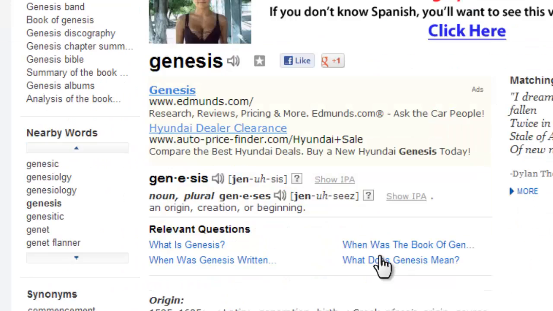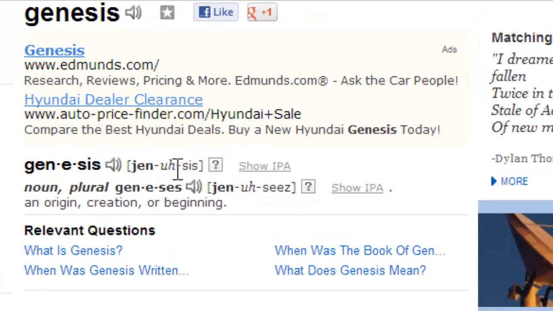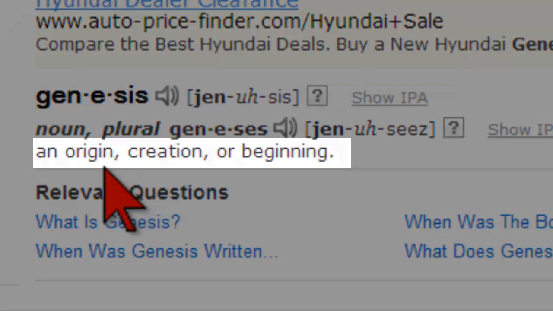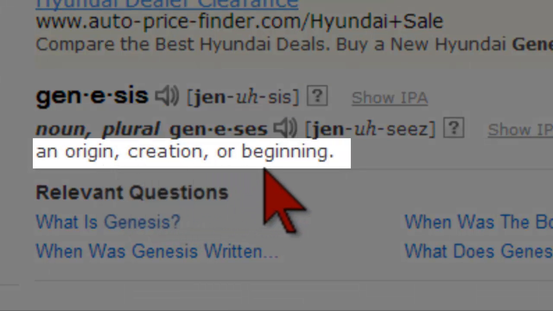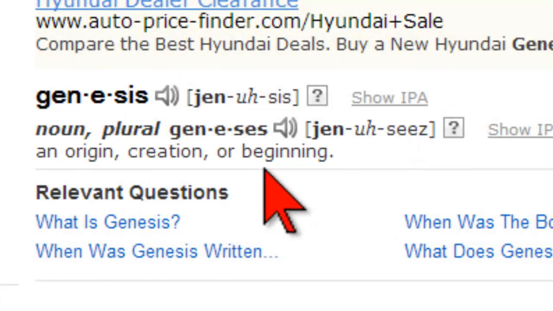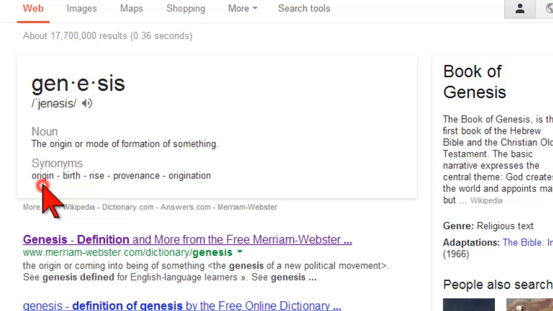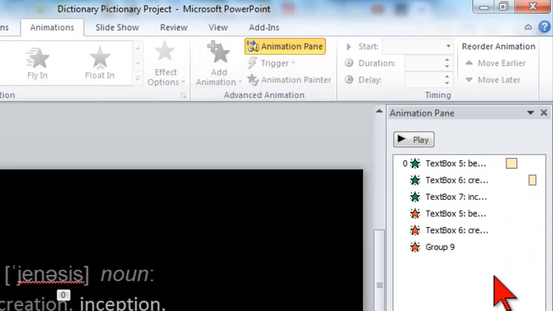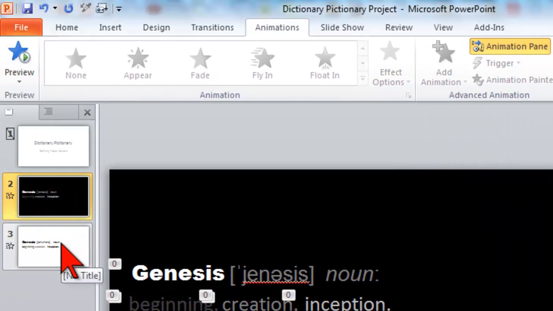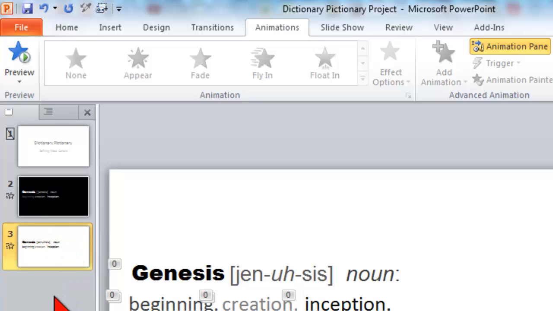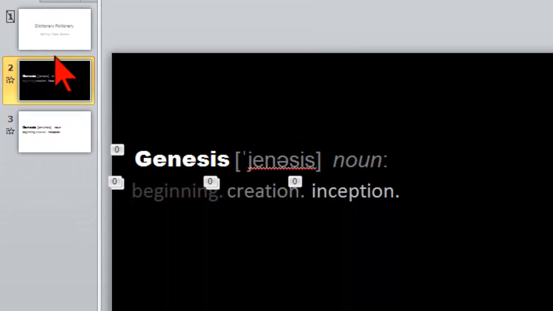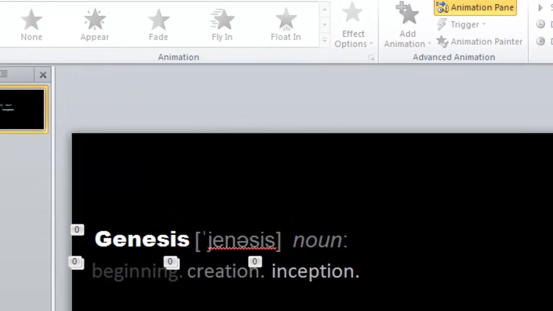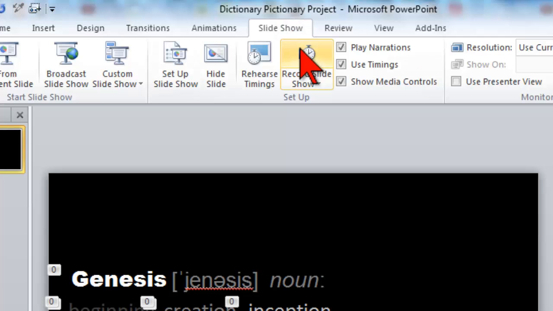This kind of search will also let you click through to other dictionary results for more pronunciations, synonyms, and creative stuff you can use. I think picking three synonym words lends to the drama and the impact of the message, just like Andy did. But you can certainly use a full definition if you like, or whatever. I built in the animations to maximize the effect. There are black and white background samples to choose from. Pick the one you want to use, do your research, come up with your words, make your modifications, and delete any unused slides. To create your video clip, just go to Slideshow, Record Show.